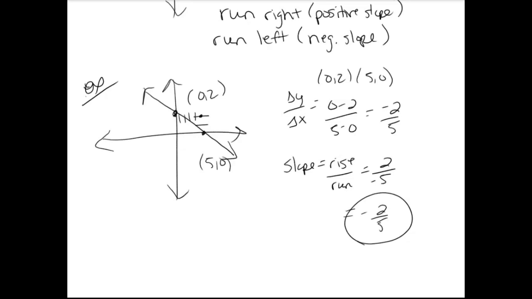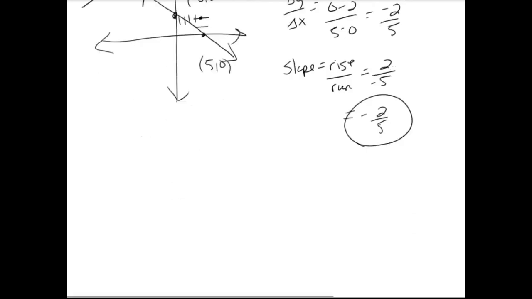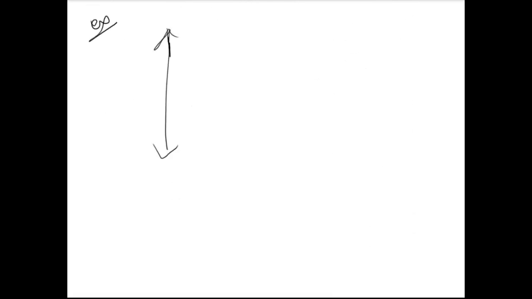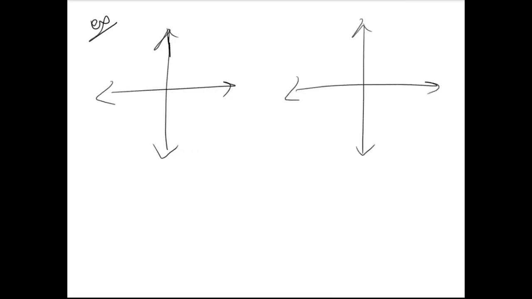All right, so when you are dealing with graphs, you have 2 options. You can either pick your points and continue using the change of y over the change of x, or you could practice using the rise over run and just counting from one point to the next. Just make sure that if you run to the right, it's positive, and if you run to the left, that it's negative. There's 2 other quick things I want to talk about. And that is when you have a 0 slope and an undefined slope.